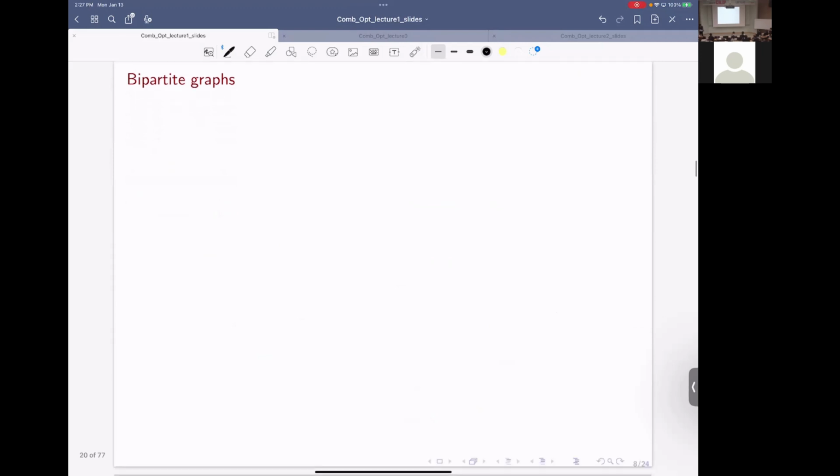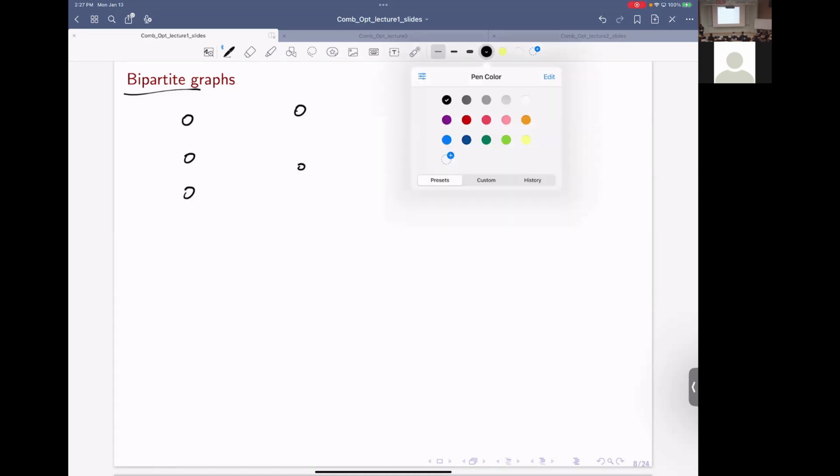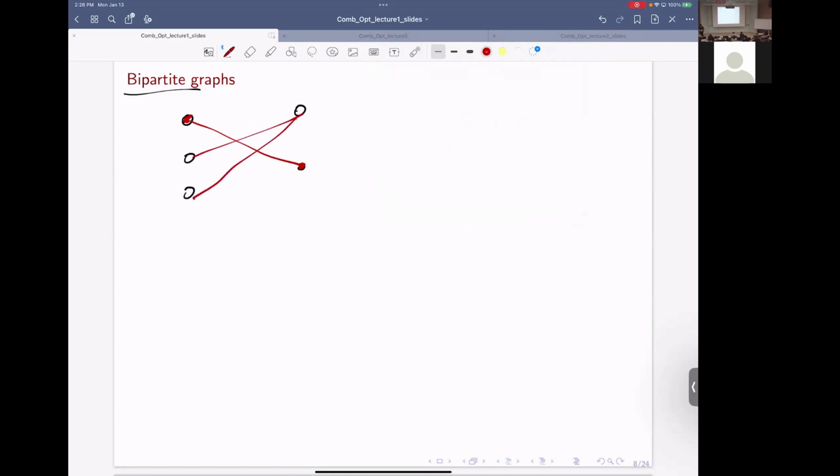The second class of examples are bipartite graphs. Bi typically means 2, and partite means you are partitioning some set into different numbers of sets, but we are partitioning the set into 2, and that's why we call them bipartite. How do we do this? Let me give you an example. You have one set of vertices, let's say 3, on the left, and another set of vertices on the right, 2. I can add an edge between one vertex from the left and another vertex from the right. You cannot take 2 vertices from the same side. You always need to take one vertex from one set, and the other vertex has to come from the other set, like this. This is called a bipartite graph.